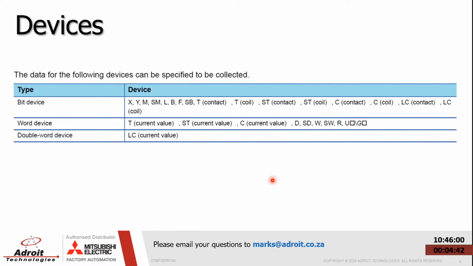You can also log your word devices, which are your D registers, your C registers, your T, which is your timer, and your SD, W, and so forth. You can pretty much log everything that's on the PLC. And of course a double word device, which is an LC, which is the current value.